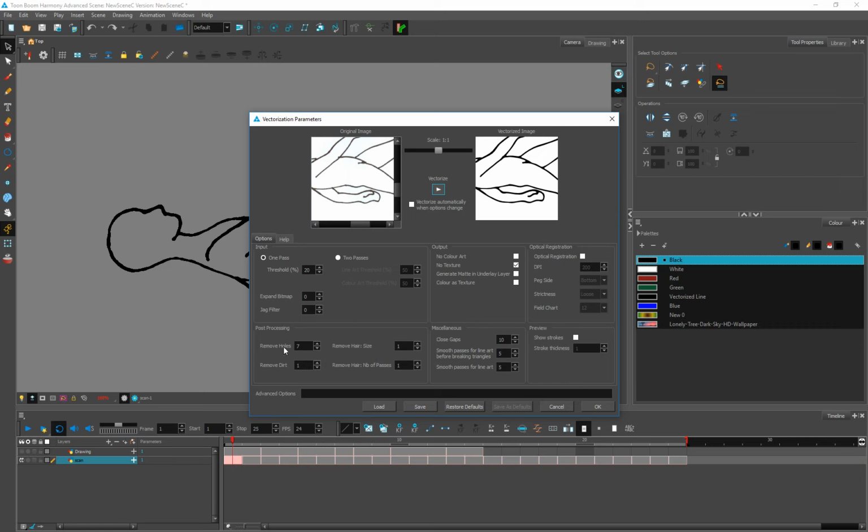So there should be this option, threshold 10. Let's make it 30, 50, and what is this option? I don't know.